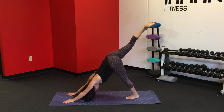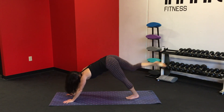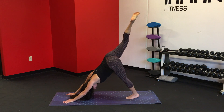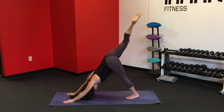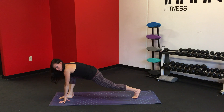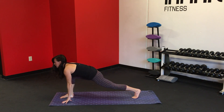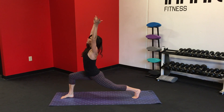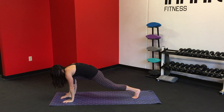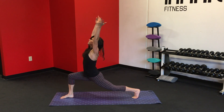One more inhale. Exhale, pull the right knee toward the nose. Inhale, extend it back. Exhale, pull the right knee in between the palms, coming into that crescent lunge. Square off the hips. Go a little bit deeper into the lunge and pull that knee up, straightening the back leg. Now inhale the arms up — nice open heart. Gently reach out to the back, shift the gaze up toward the sky. Exhale, fold over, frame the foot. Inhale, lift it up, open up the heart. Celebrate your crescent lunge.